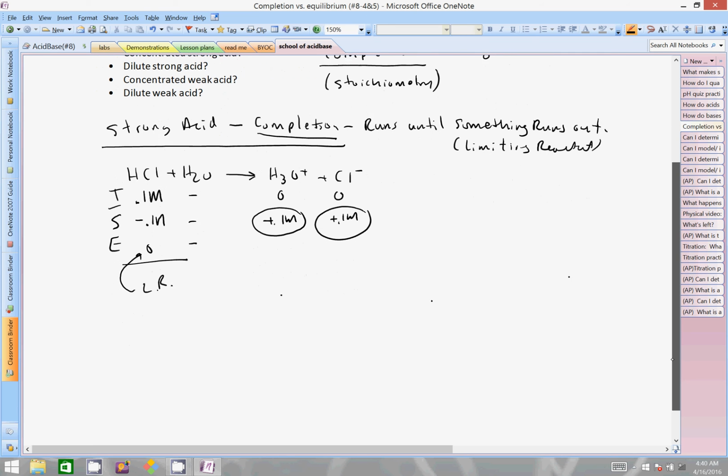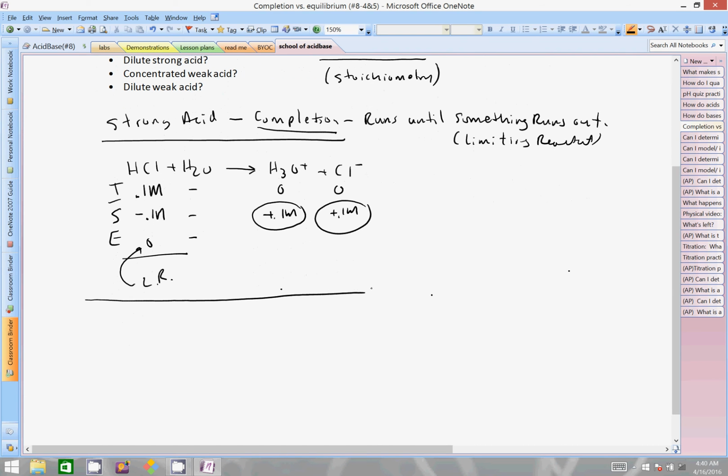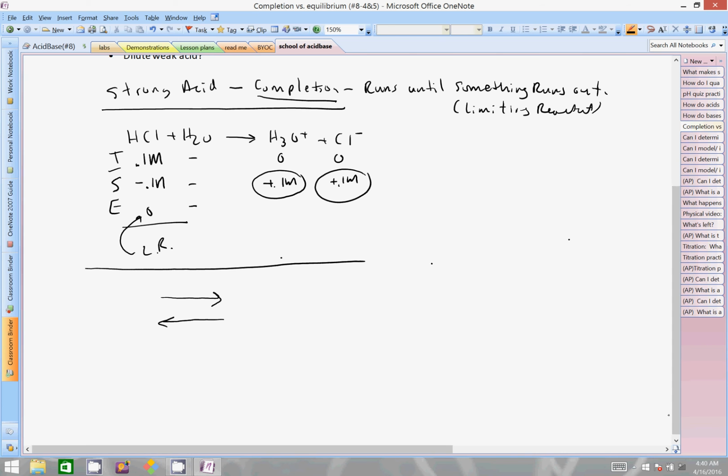Now, what about this idea of something that goes to equilibrium? This is a concept where I have essentially a tug of war, or a stalemate between two competing processes. And quite often, this is the bugaboo for many chemistry students in both high school and college. Alright, so equilibrium. It is literally peppered all over our society.